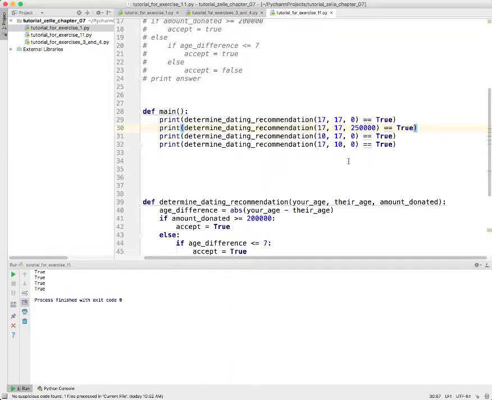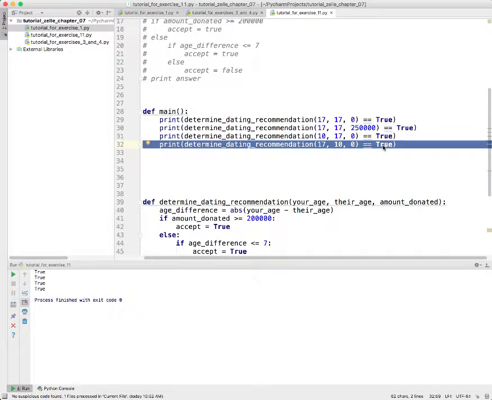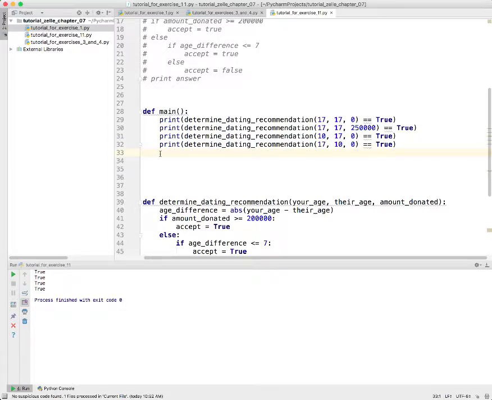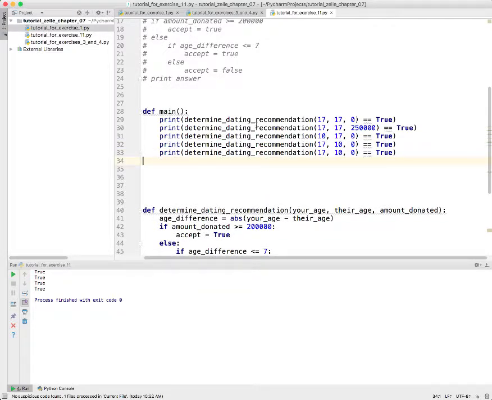Let's look at the boundary. Let's say if we have a difference of 8 years. Uh-oh, didn't get the whole statement there. Triple click, I usually do it. Copy, and come down here and paste.